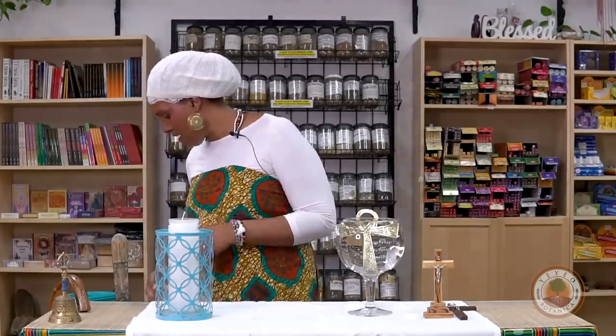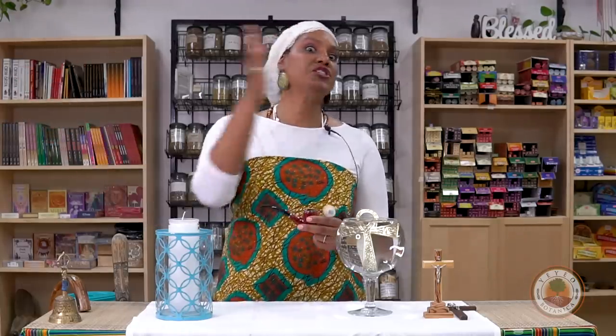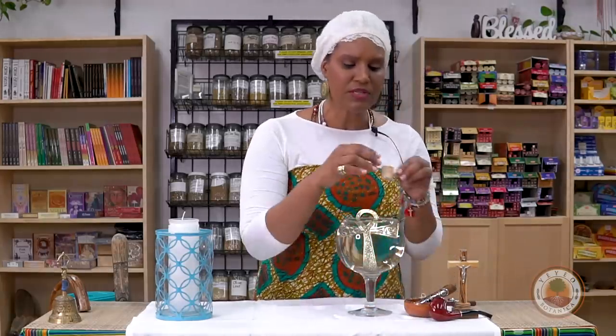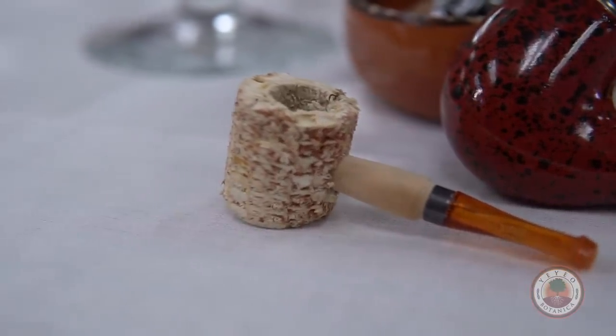The next thing I like to put at the altar is an offering of tobacco. You can have a pipe with loose tobacco inside. People who have Native American relatives — it's great for them. Far-reaching ancestors love tobacco: the smell, the smoke. Spirit travels in the smoke. But if you have issues with this, just burn some incense at the altar. If smoke or tobacco is an issue, then just burn a little incense. You can do a cigar and/or loose tobacco. We sell these little corn pipes in the store — they're fantastic for the ancestors, especially people who are of American heritage.